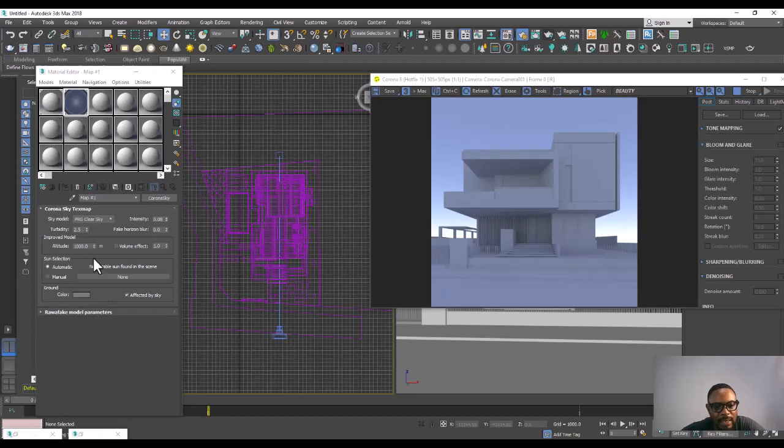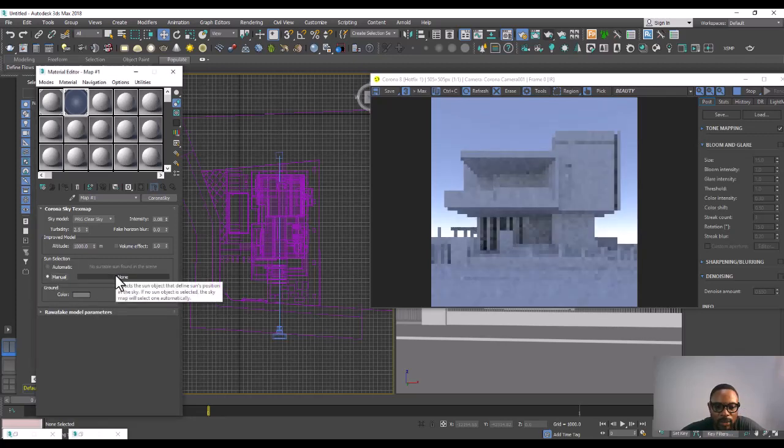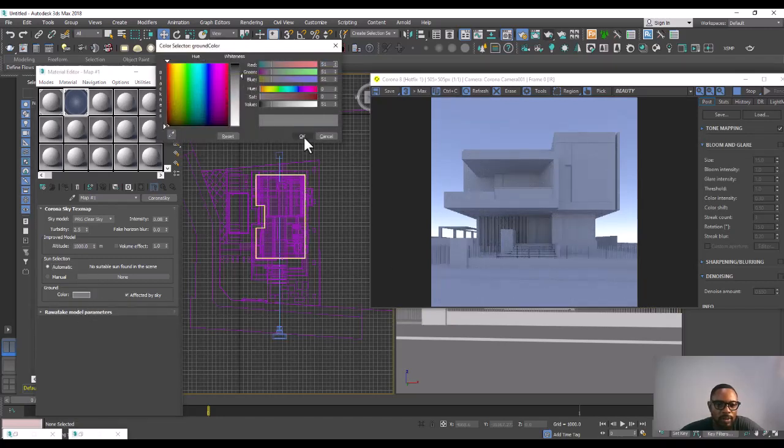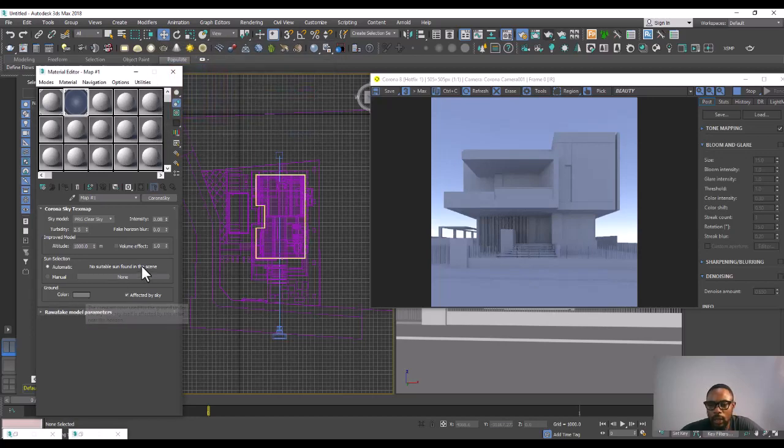Or you can put it to manual and find it yourself by clicking on the sun, but I would advise we leave it at automatic. And then we have the ground effect color, which is beyond the horizon. Usually you can change it to whatever color, but we're going to leave it stock as the color it has right now, because we're not taking our cameras below the horizon.